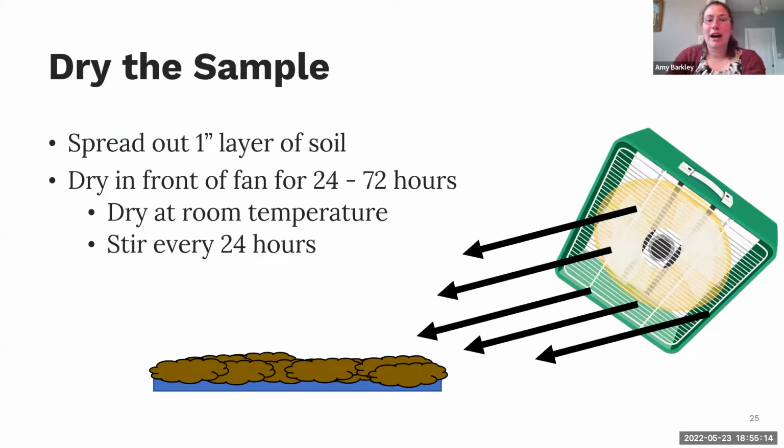Caitlin in her video talked about drying the soil on the picnic table, which I think is a fabulous idea, much better than my plan, or what Dairy One, our major soil testing lab in New York State, recommends, which is spreading out the soil into an even layer and then drying it in front of a fan at room temperature for 24 to 72 hours, essentially until that soil changes color and changes consistency and is able to be broken apart pretty well.